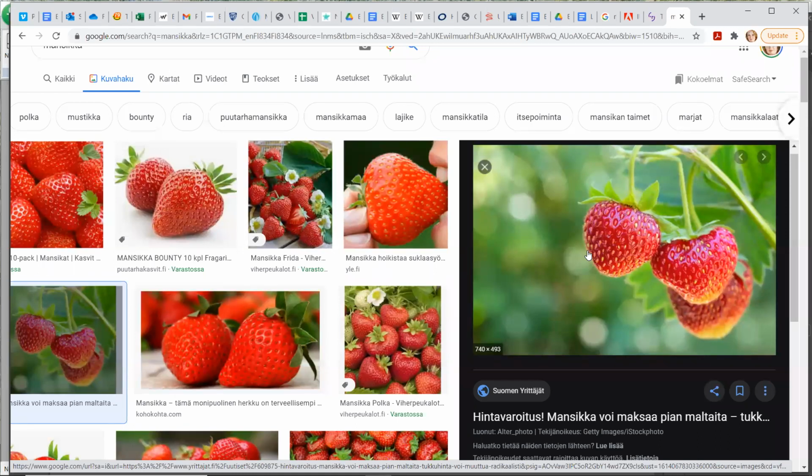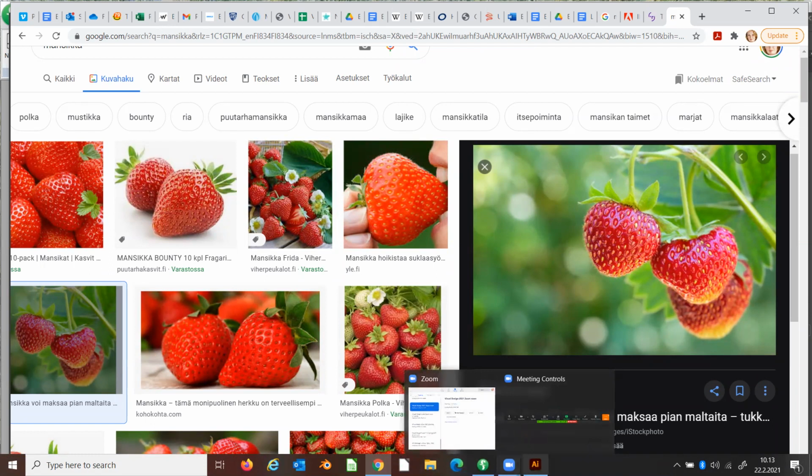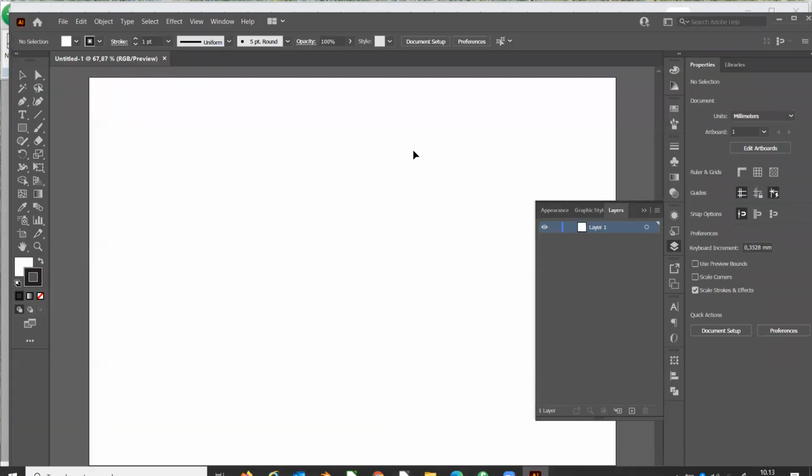So I'll use my paper sketch as a model for that. Okay. Let's go see.